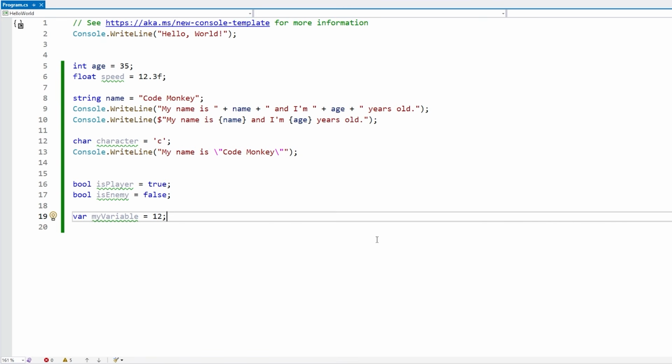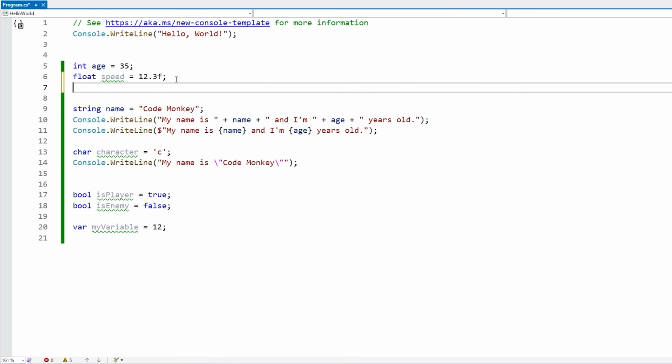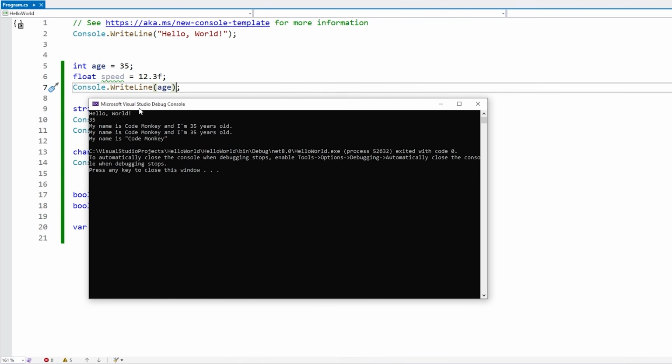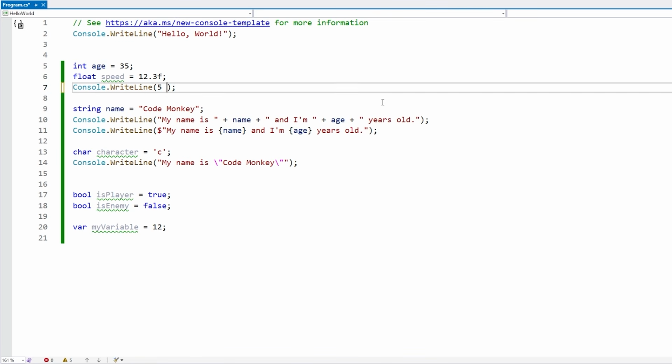Now let's just see one more thing on types, which is type conversion. And we actually already saw that. If we do a Console.WriteLine, and on this one, let's print out the age. If we do this and run, there you go, it did print out the age. So the code is automatically converting our int age into a string that is printed onto the console. Basically, all types can be automatically converted into a string. Then you can also mix types together. For example, let's say number 5 plus and then a string saying number.